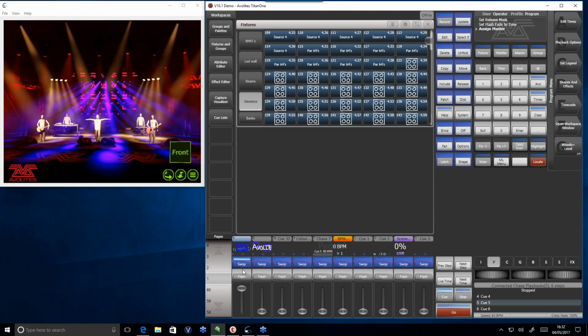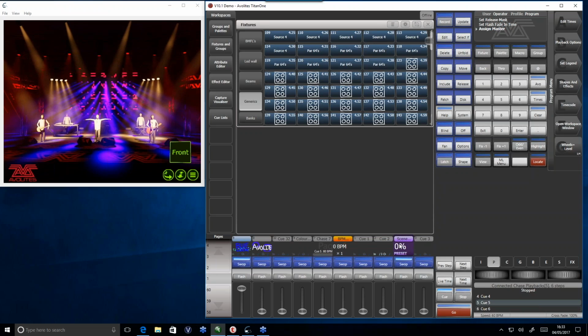Here is an example. We've got this blue look here. Now, let's say you've got about 4 or 5 faders that you want to make sure are ready, and then you can fade all of those faders in at the same time. To do this, I need to make sure that I'm out of live mode because we're currently in live. If I press the Enter/Exit button, the blue one, we're in preset mode. So anything that I now do will be highlighted in purple, which means that you're doing it in preset mode.